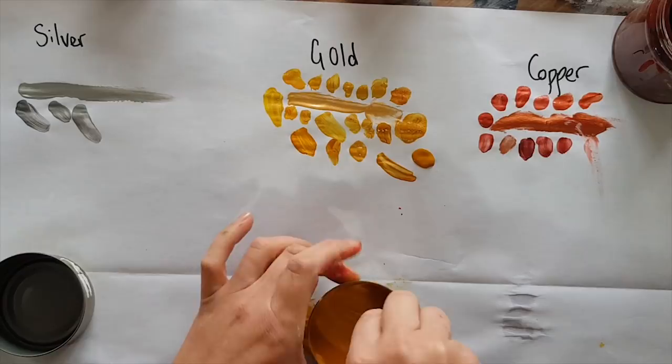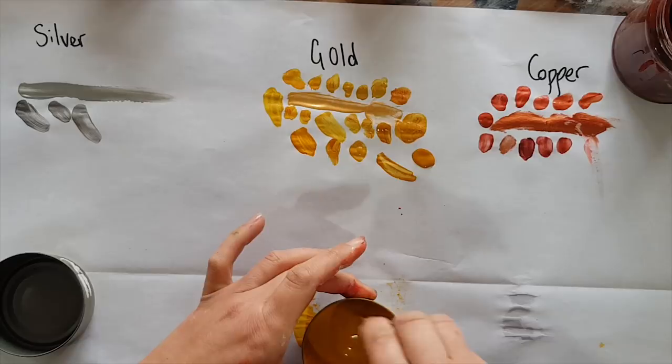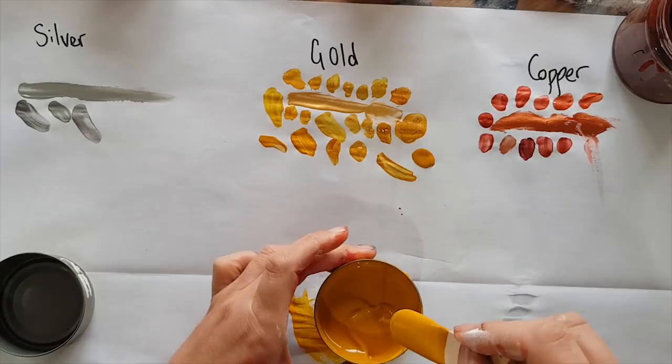Now, I really like that. That's really nice. All right, so we've got our gold and it is pouring consistency. Yay!